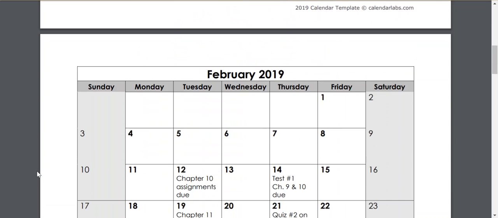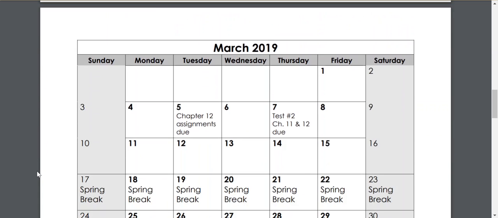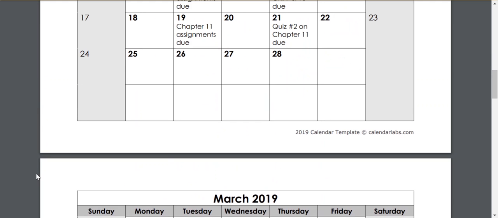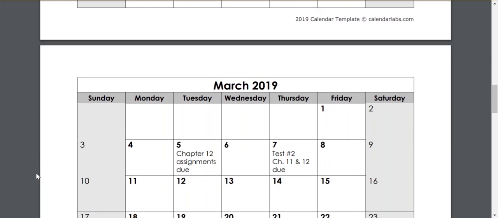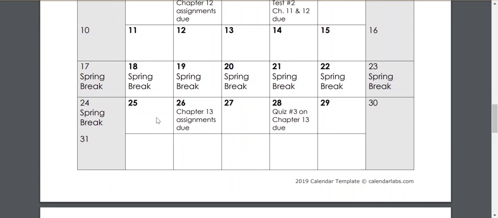You'll notice that for most chapters, you have 2 weeks to complete assignments. And that is very nice to have that extended period of time. But if you do not work on your assignments on the weeks that you don't have something due, you are going to find yourself in a very tight spot trying to complete everything by the due date and time.